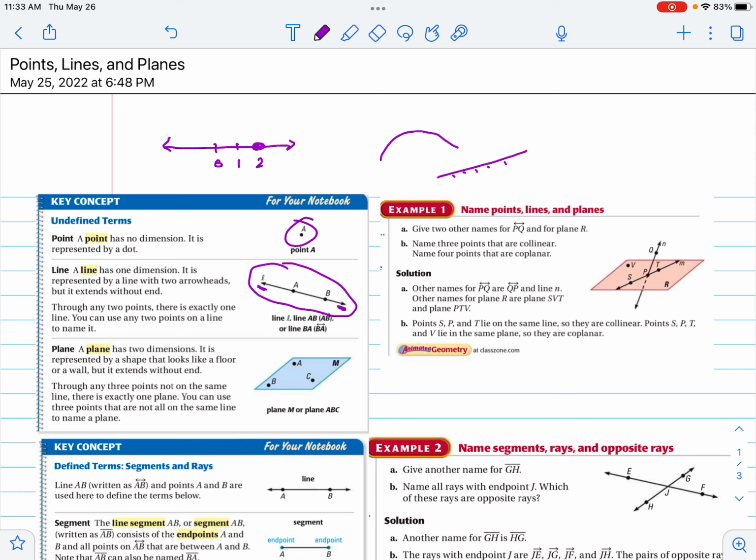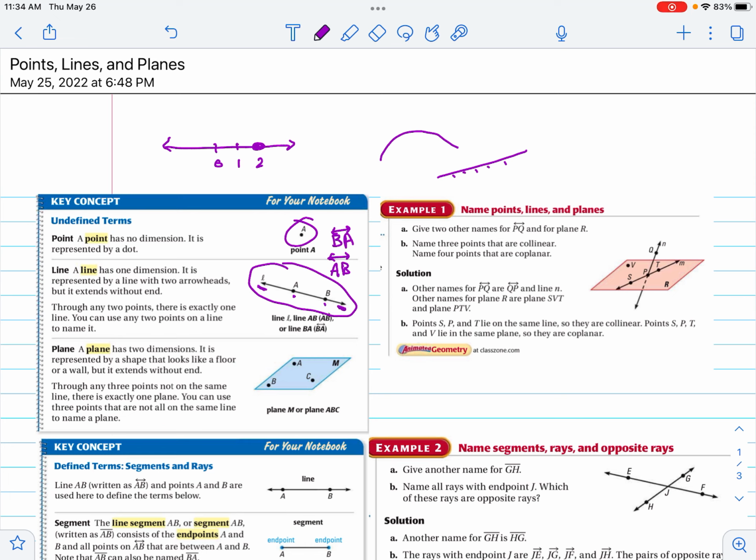Now, if you give me 2 points, there is exactly one line that can go through that. So we've got this point A and we've got this point B. Generally, that's how we will denote a point. And we would refer to this line as AB with a little two-way arrow above it. And that tells the reader that you're talking about a line that passes through point A and B. Now, this is very important, you don't have to go AB. You could go BA. And that would still refer to the same line.